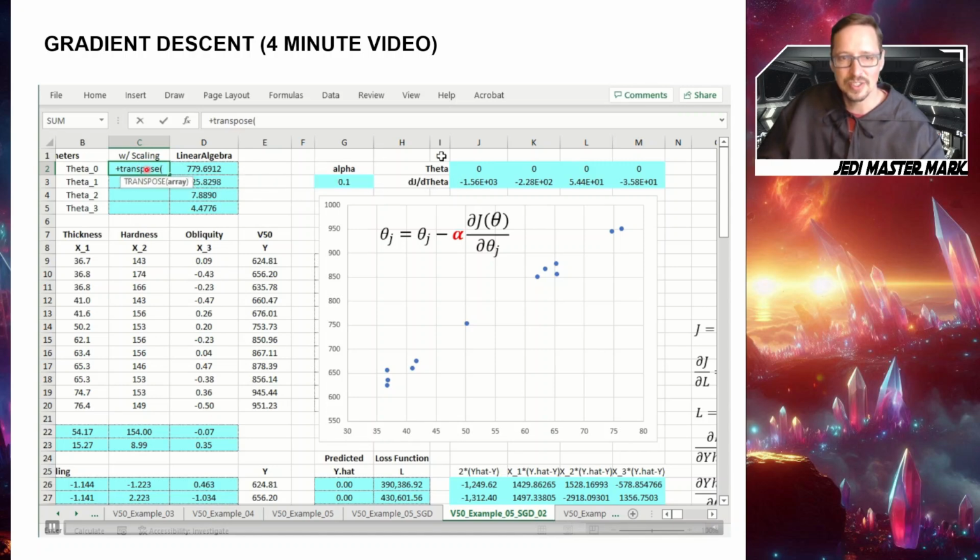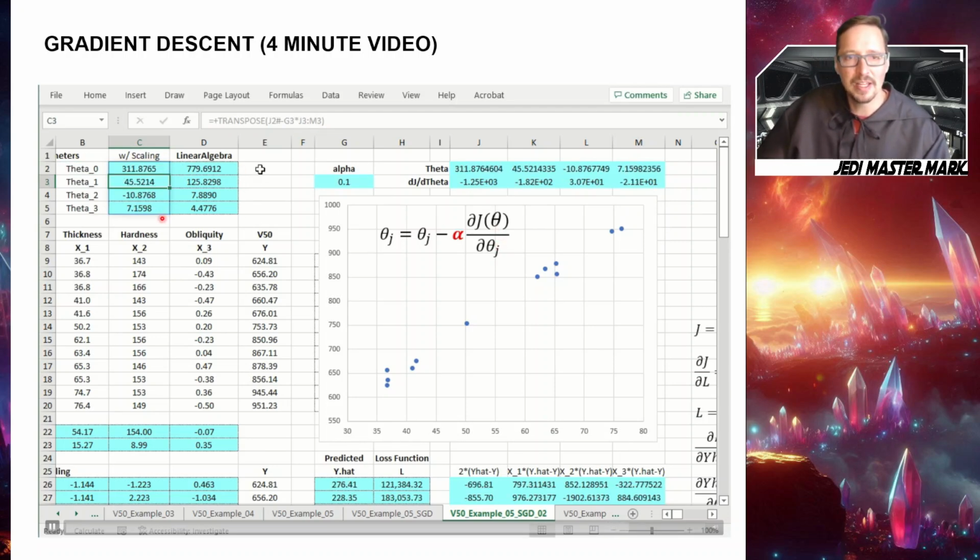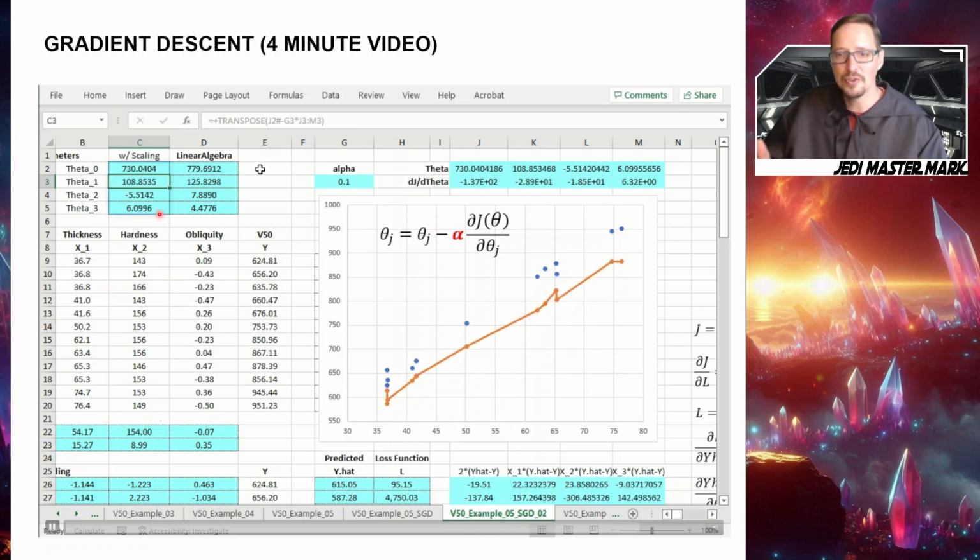And now what it's actually doing is going back to this x scaling. It's going to transpose these. It's going to subtract alpha multiplied by, again, these derivatives. So there's after one iteration. And then you can continue iterating on this.